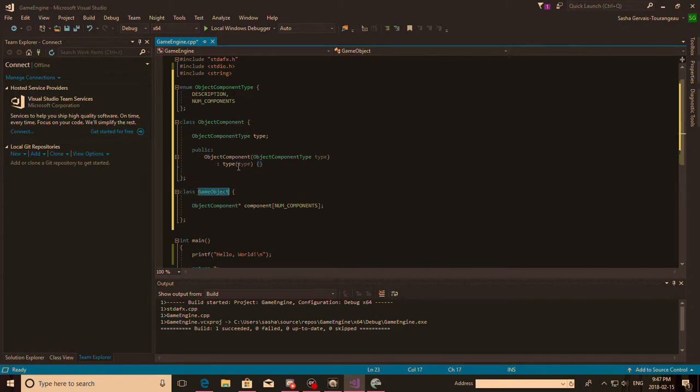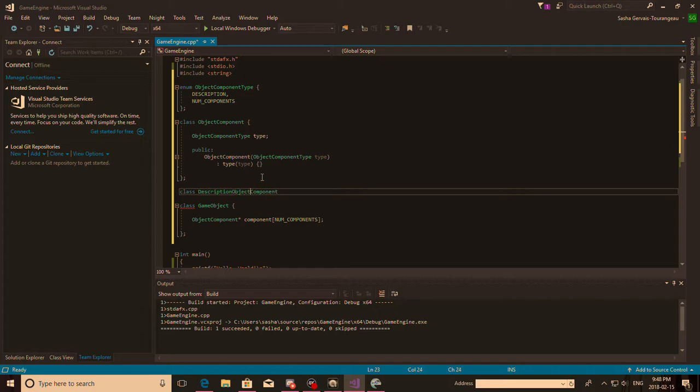The reason why we do this is because now we can create objects based off of this, right? So we can create our description object component. So we can have our class descript, you can call it description component or object component.